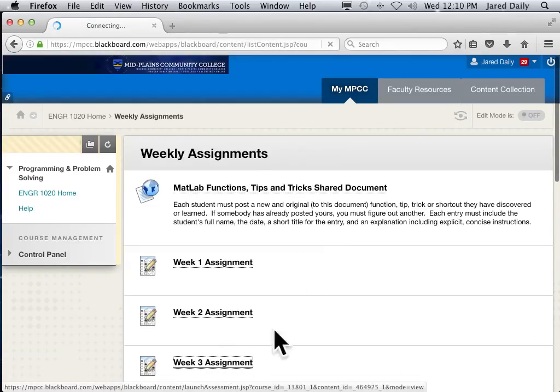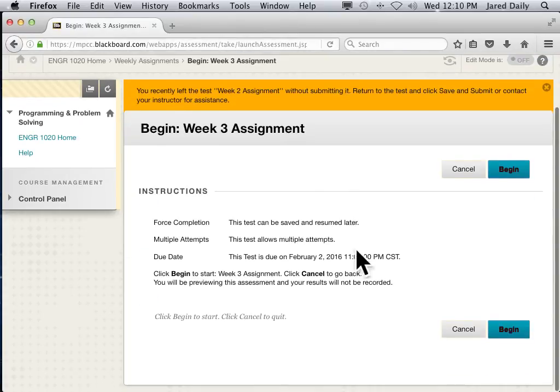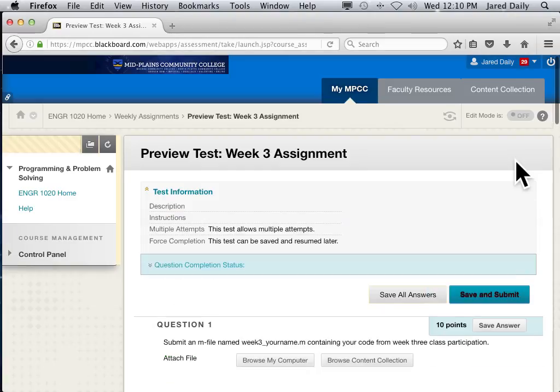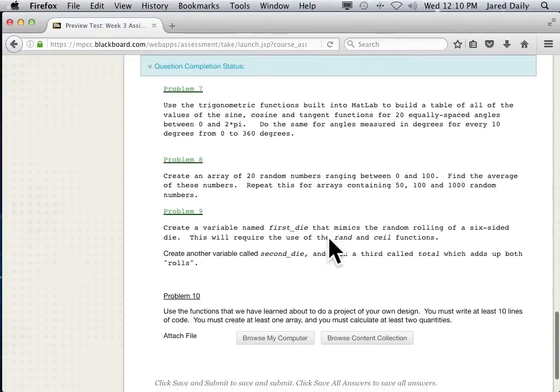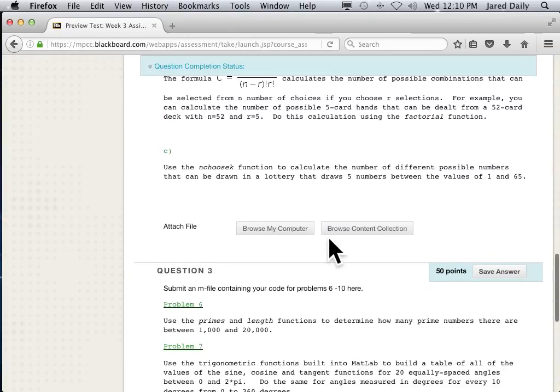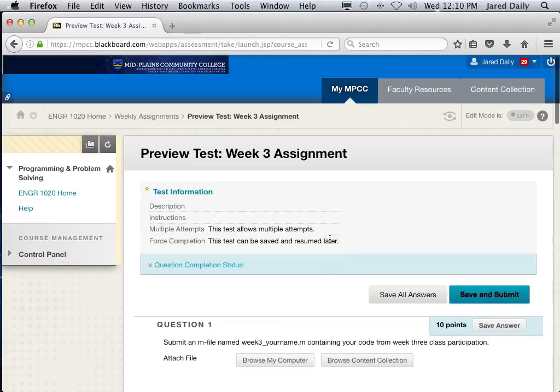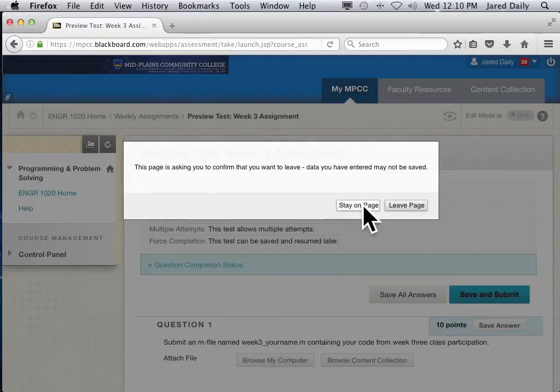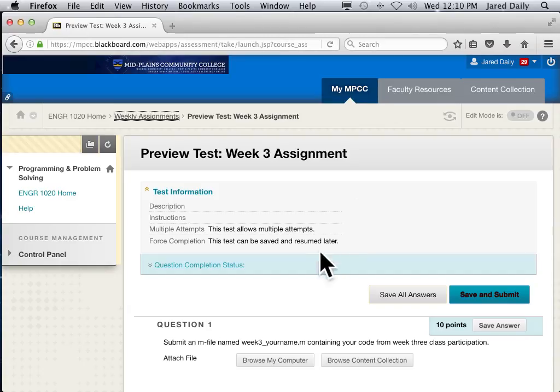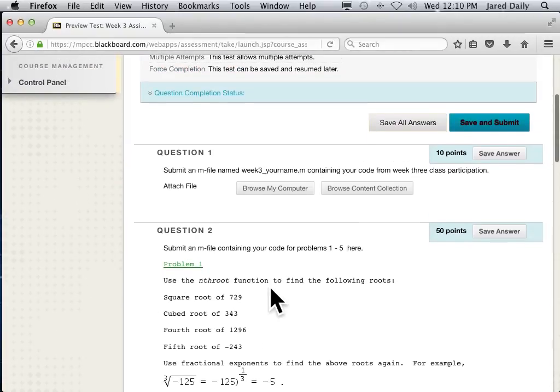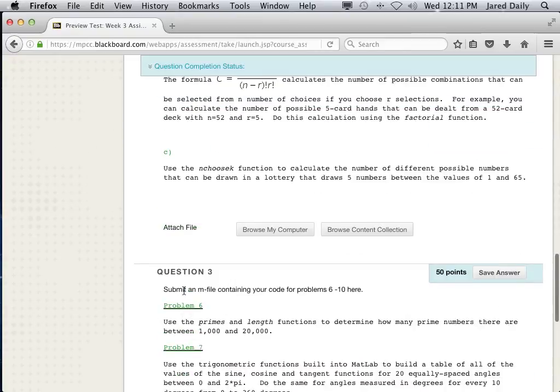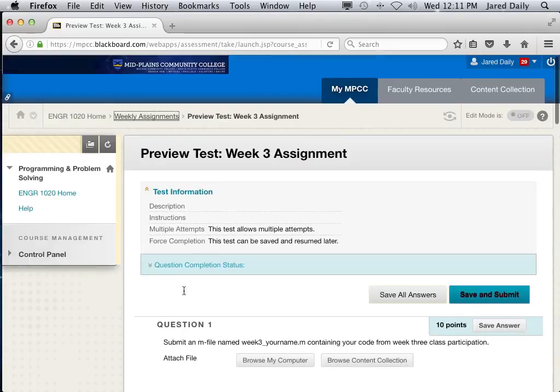Then we get into week 3's assignment. And we start having multiple, let's see. No, in this one we still just have one file. Multiple files start somewhere, I don't know where, but for the first 3 at least, we're only going to have one file that you're going to turn in, except for this right here. So this one is its own file. Question 1 is its own file. And then question 2, well, actually there are 3 files in homework 3.